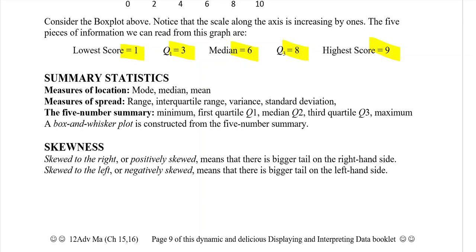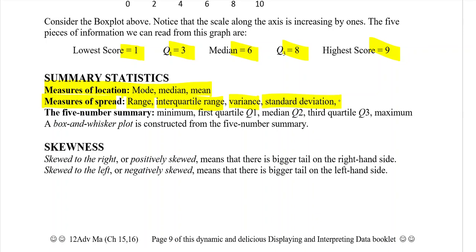All right, our summary statistics, we've done these before. We can do measures of location with the mean, median, and mode. Measures of location are usually approximating the center of the data, so you can call them the measures of central tendency. That's these ones, mode, median, and mean. Whereas these ones, the measures of spread, ask how spread out your scores are. We have things like range, interquartile range, variance, and standard deviation. All 4 of those are talking about how spread out your data is, but in different ways.